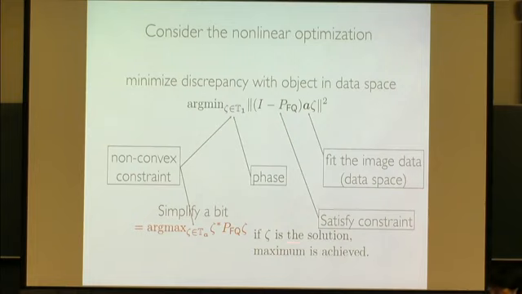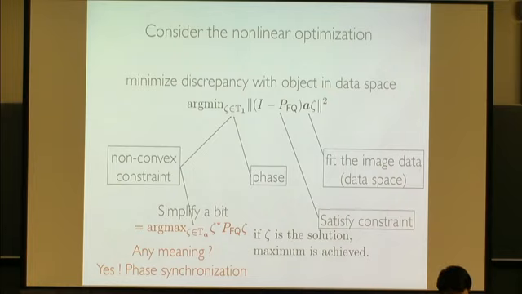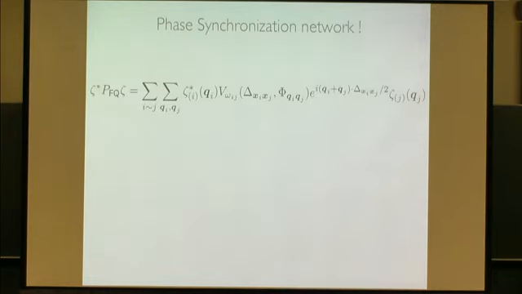So we ask our own question: is there any meaning of this functional? If there is, what can we do about it? And the answer is yes. After some tedious calculation, we realize that it is phase synchronization. How does it look like? I will give you the tedious, ugly expansion of this term. The ugly expansion on the left and right-hand side is the result of the calculation. Interpretation is the following.